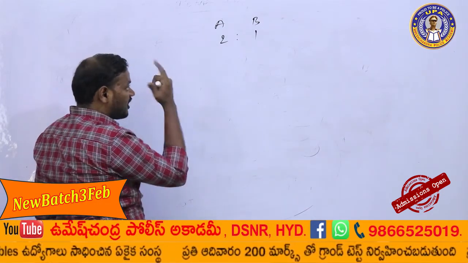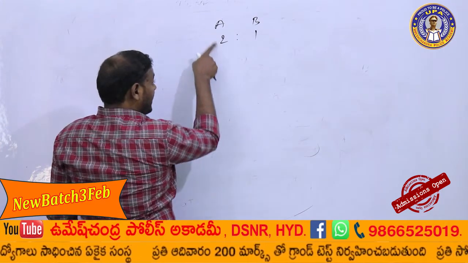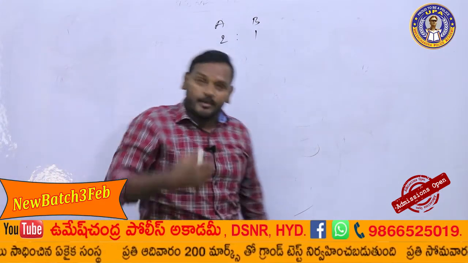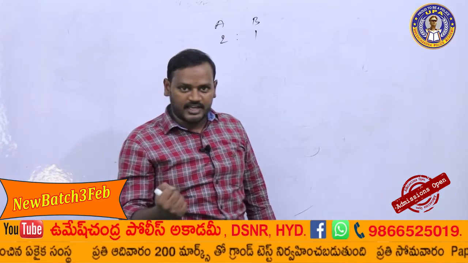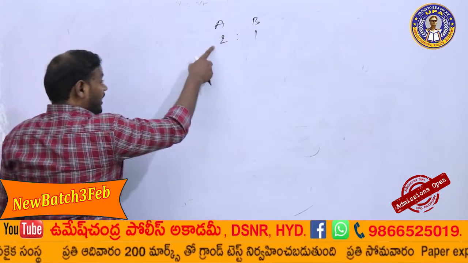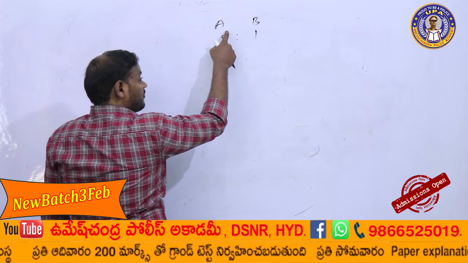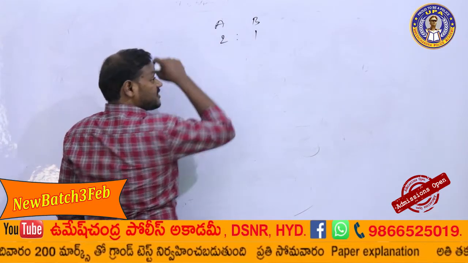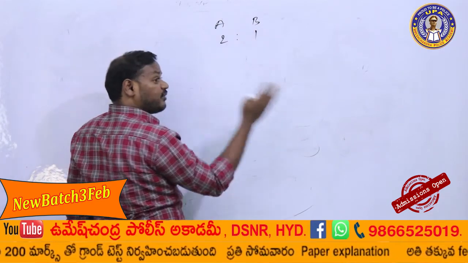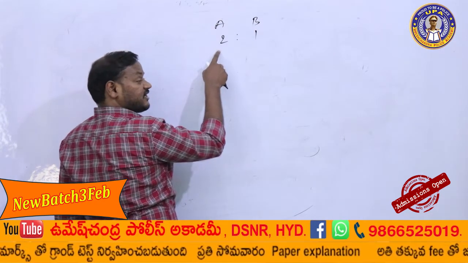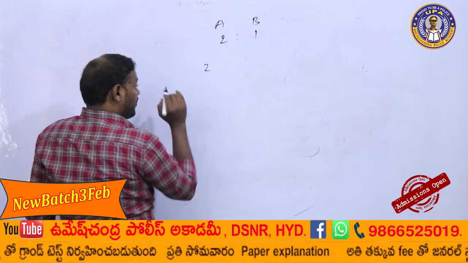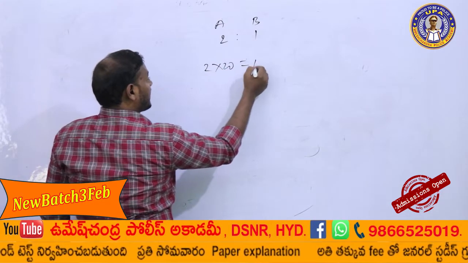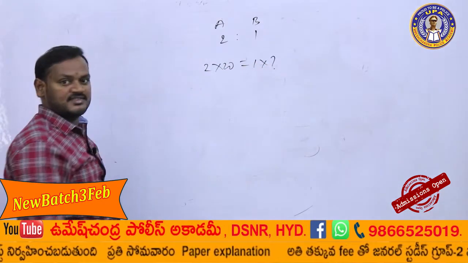So directly we'll have a small way, a simple way. Listen. A's efficiency means capacity only, right? Capacity is nothing but manpower, right? Yes or no? Manpower. Of course, A can do the work with 2 parts. B can do the same work with just 1 part only. Achha, 2 parts capacity will take 20 days, then 1 part capacity how many days? That's it. Nothing is there.